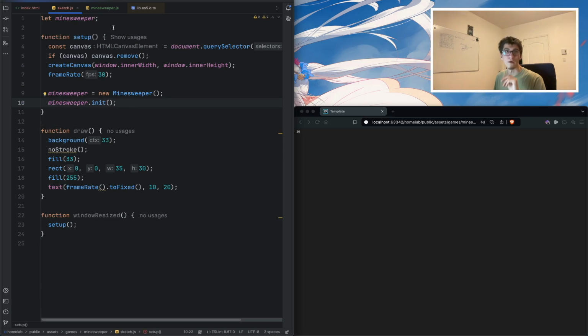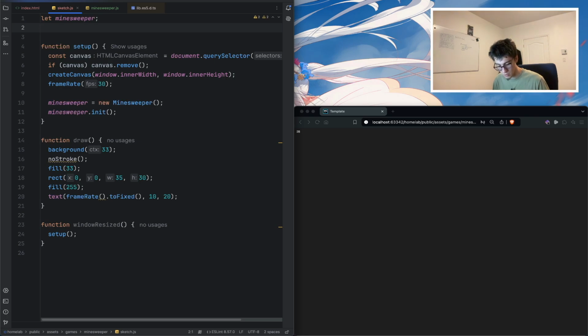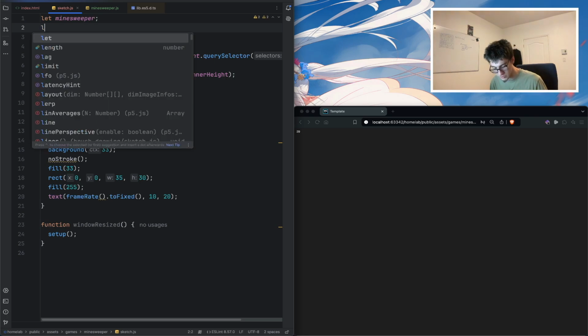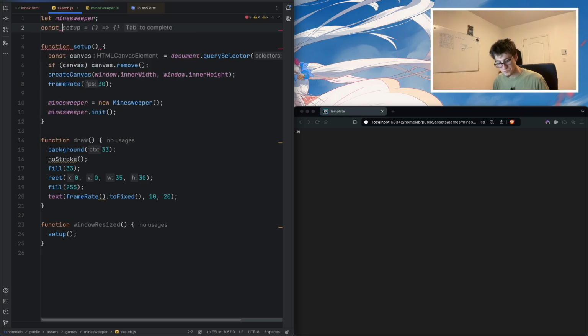Let's draw the board now. So let's set the scale of the game, like of the cells, of the spots. So const SCL, because I believe scale is a reserved function for p5, so let's not mess with that variable name. Let's say maybe 20 is fine. Who knows? So SCL.